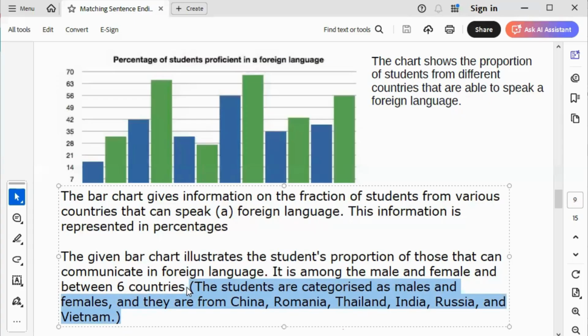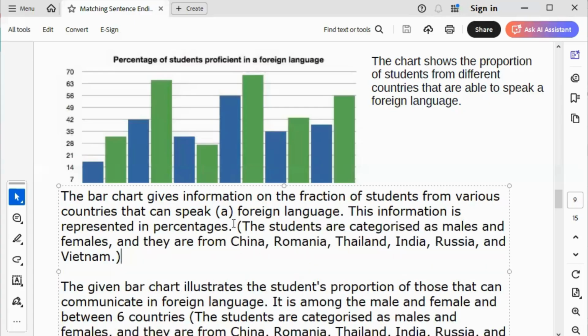The countries. We can also put it inside the first report, the first introduction. That's it. So our introduction must be what? Must be accurate. Our introduction must be what? Must be accurate.